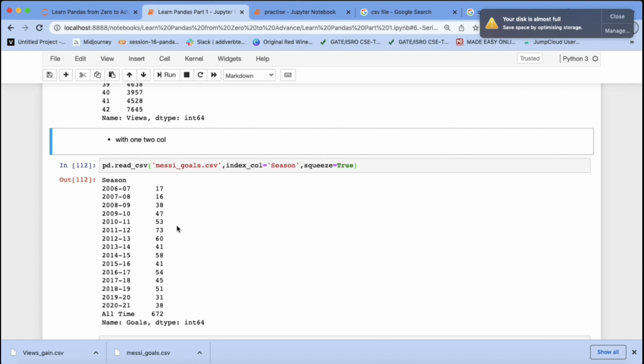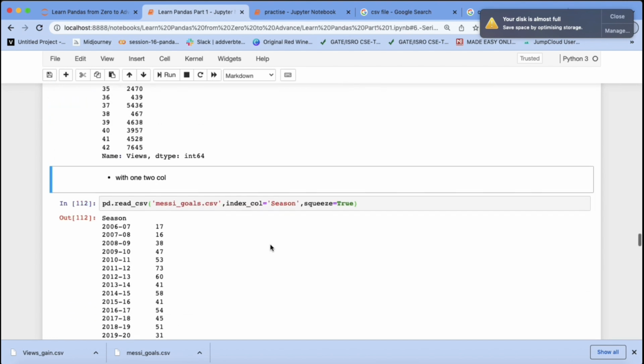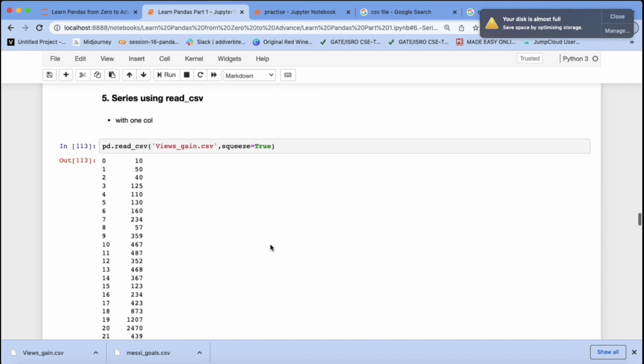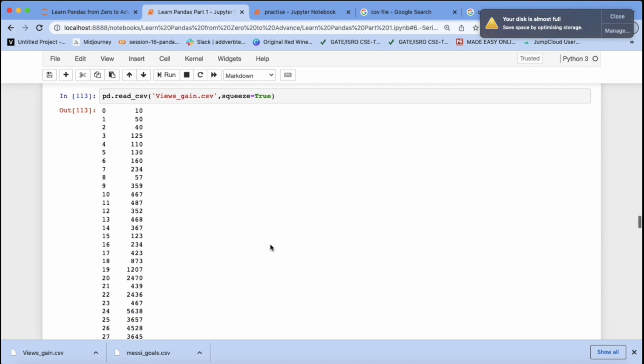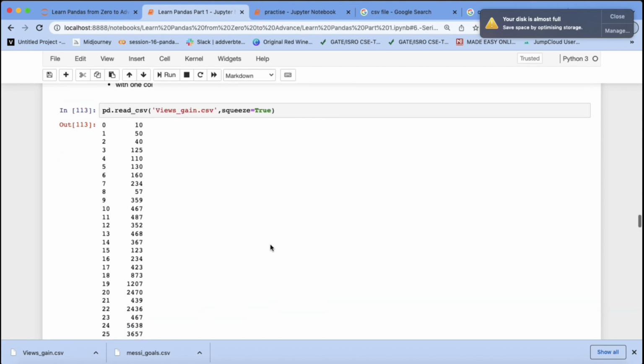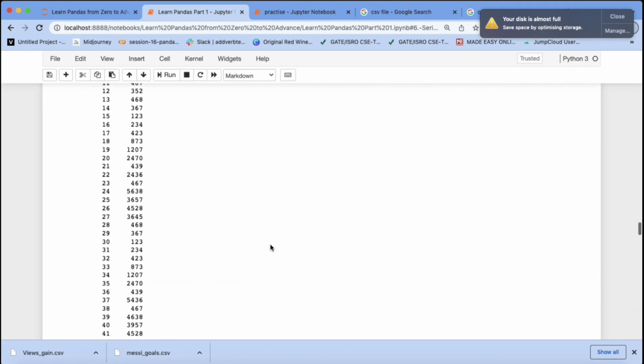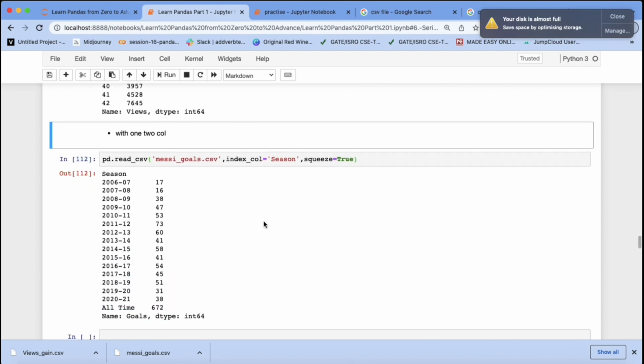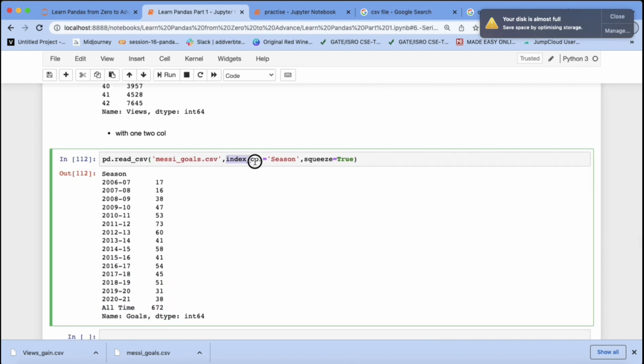I hope you are clear with all this, how we import a CSV file into the Jupyter notebook, and how we explicitly tell Pandas that I want the index column to be season.